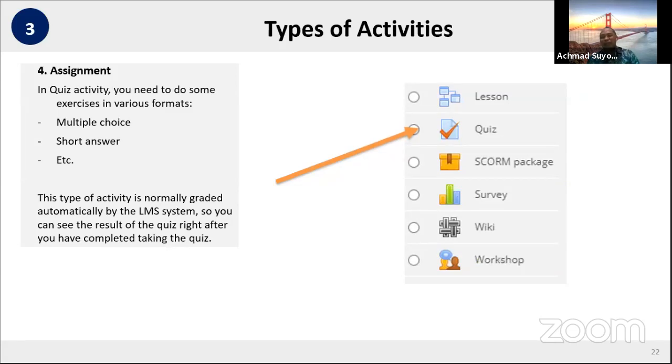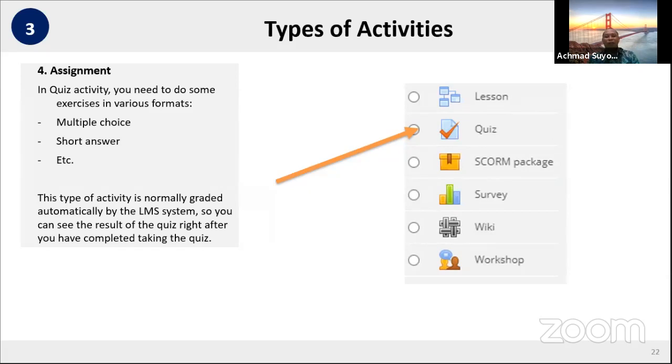Okay, how can the system grade the activity? Because your teacher has provided the key, the information, the answers to the questions. The most common types of quiz will be multiple choice quiz, short answer quiz, for instance, like spelling. For instance, when you want to write squirrel, then you need to type in each letter one by one correctly. If it is missing the L, for instance, then it is wrong. If you add an extra S at the end, for instance, oh well, then it is considered to be wrong. Okay? So be aware about the differences.